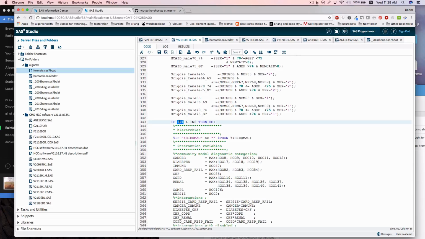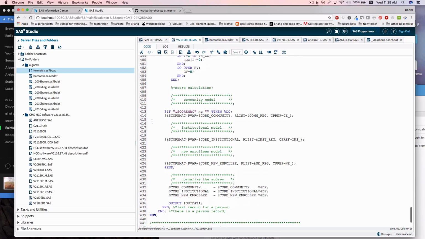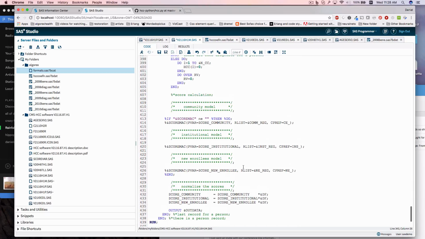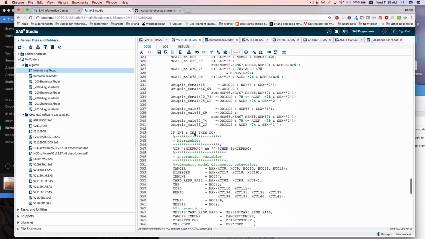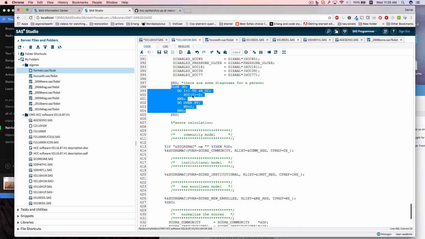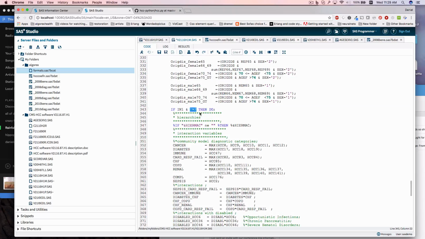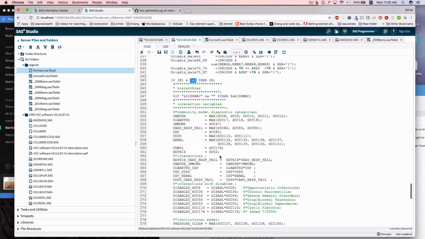Now, notice here it says if N1 and N2. I was wondering why we had to have this, because we were already protected by N1. But what this line is saying is if there is a diagnosis. If there are no diagnoses, then our HCCs are 0. That means we have beneficiaries who still matter. We can still give them a risk score. So in case there are no diagnoses, then their HCCs are all 0. But if there is an N2, then do this.